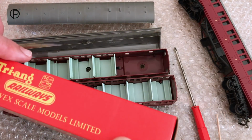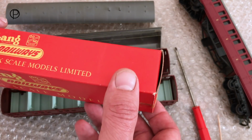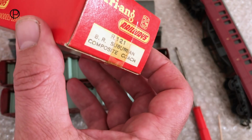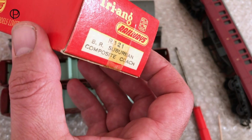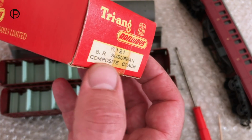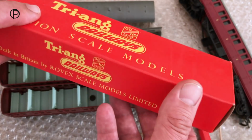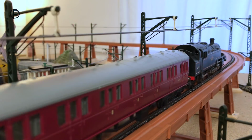Now all three of these models I bought at different times. They all happened to come with seating. Unfortunately, only one of them had a box, and that was the R121, the BR Suburban composite coach, and it doesn't mention seating. I think when these coaches came with seating, it said with seating on the end label. Still, it's nice to have the box for at least one of them.